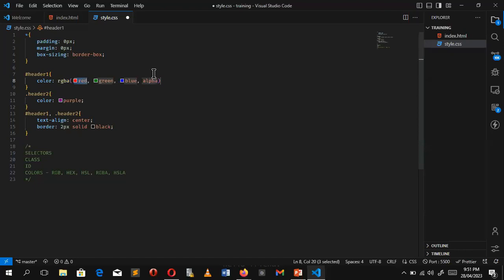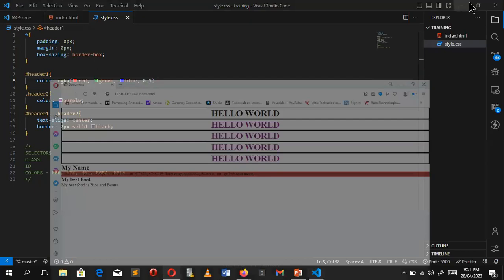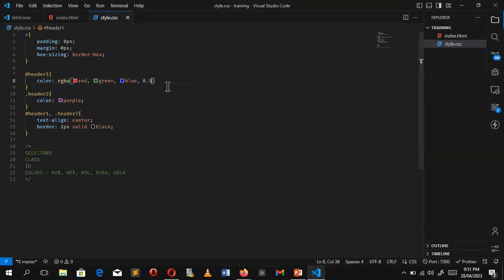It has to do with transparency. I don't know whether you have, forgive me, now I've reached opacity and all those stuff. So it has to do with transparency. For example, if I finish giving my all colors and I give it, remember I said from 0 to 1. Let's be practical about this thing. Let's not talk too much. Let's look at this red, green, and blue. What is happening? Let's give it something.